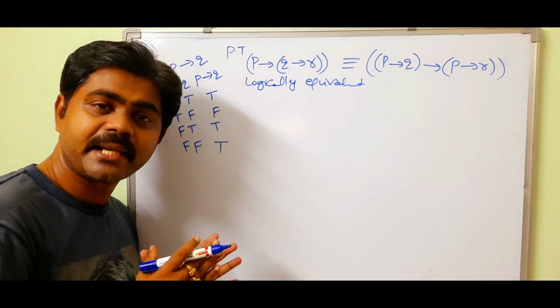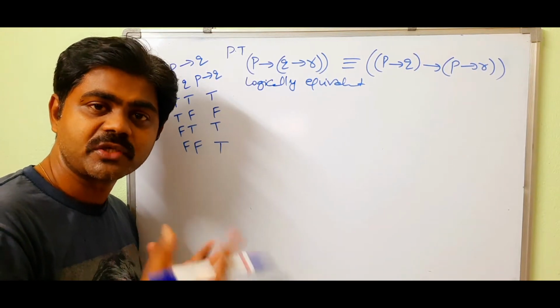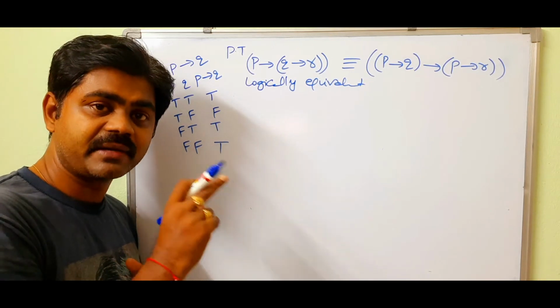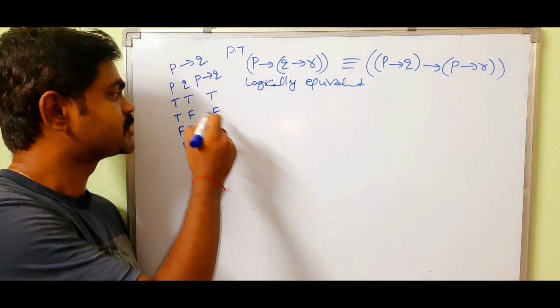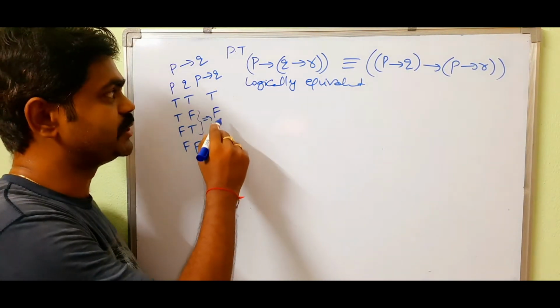So this is the truth table for P implies Q. Okay. So what is P implies Q? If P, then Q. So for true, true I will get true, and for false, false I will get true. And for remaining cases I will see the value of Q, what I have. So here I have false and true, so I got false and true. So now we will solve our problem.